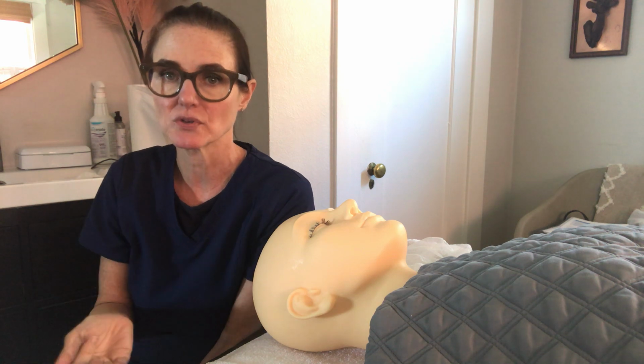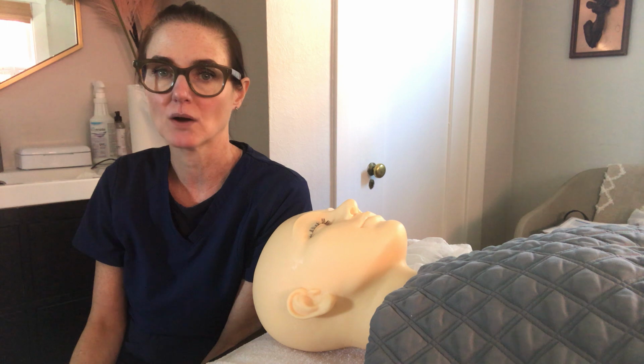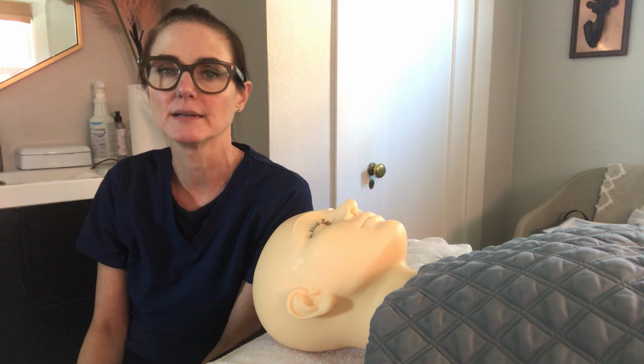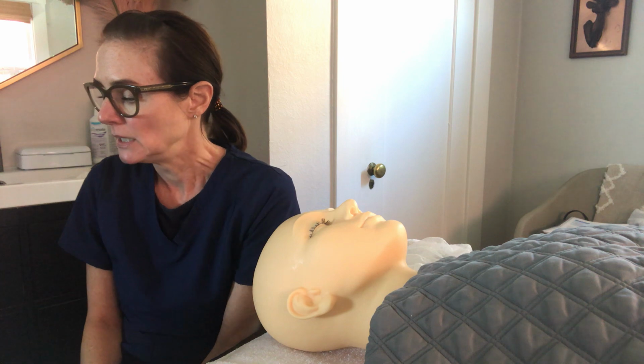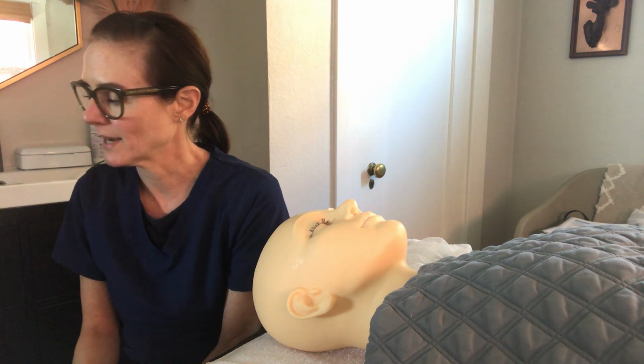Of course, you're going to review that with your client, but they need to be provided with information about pre and post care in order for the service to last. You don't want them to pay for a service and then do something that would then negate the service. So make sure that you're sharing all the proper protocol before and after, and we have.